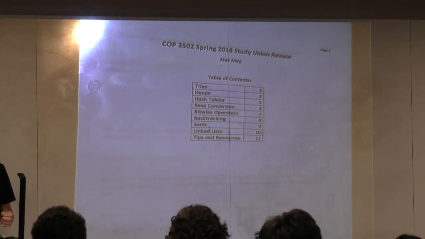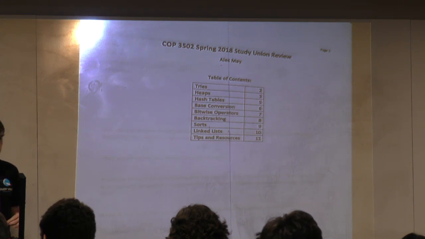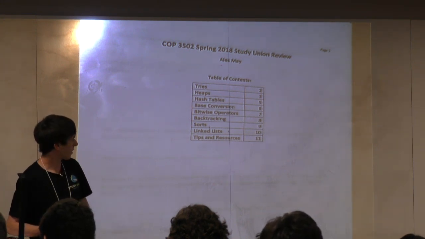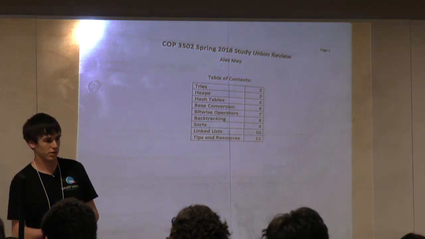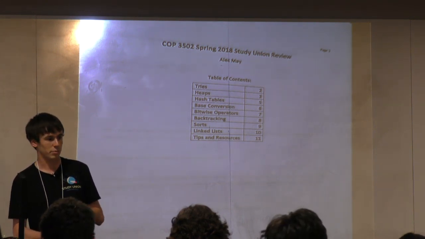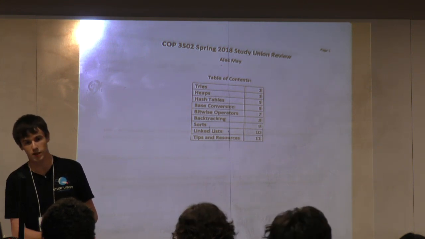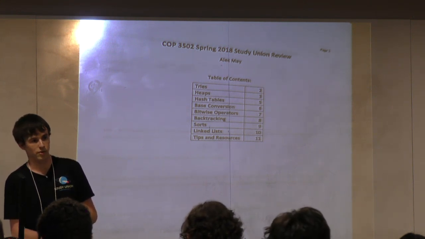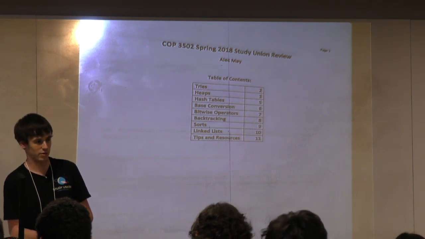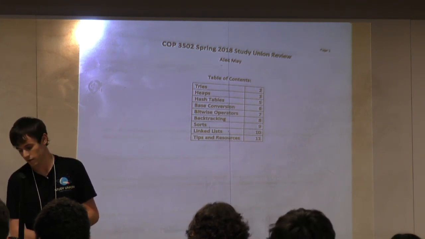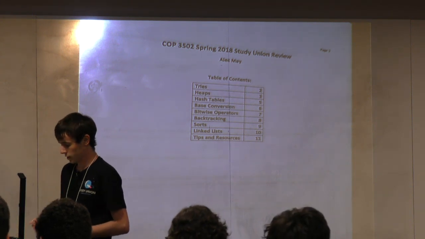Other than that, like I said, if I have time at the end, I have a few coding questions in mind I can go over. I think I'm going to follow this outline. It's mostly weighted towards the new material from the end of the semester. I'm going to briefly recap some of the old stuff towards the end. I'm trying to go a little more in depth and theoretical, rather than just telling you, hey, do this pointer arithmetic. So let's get started.